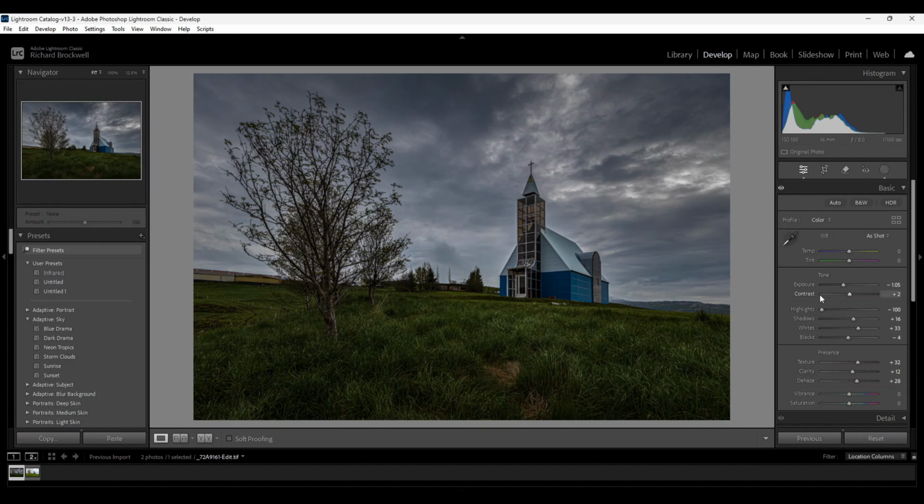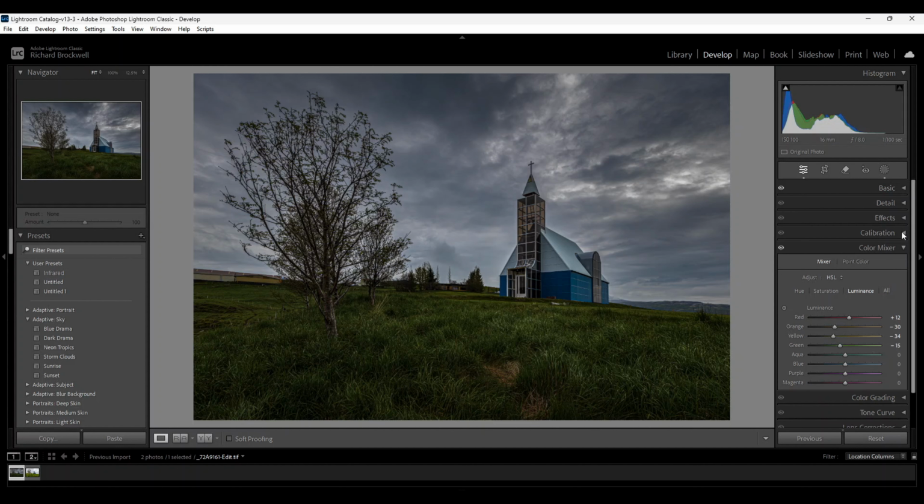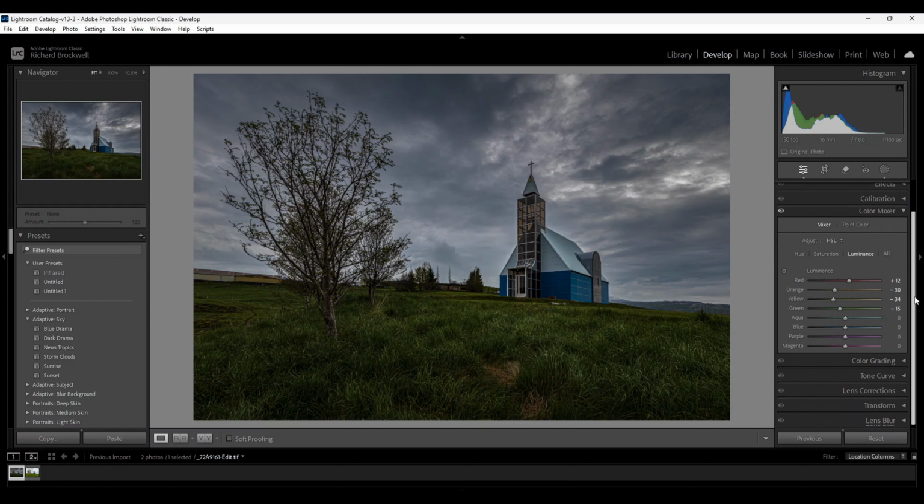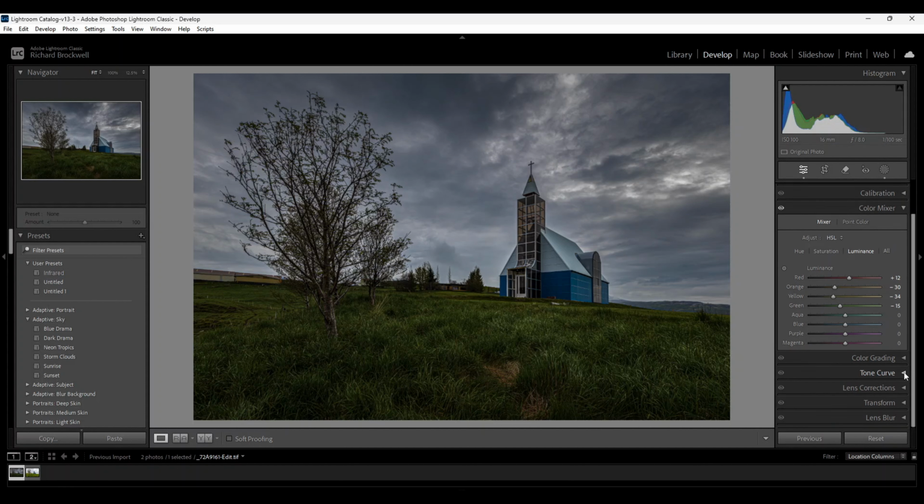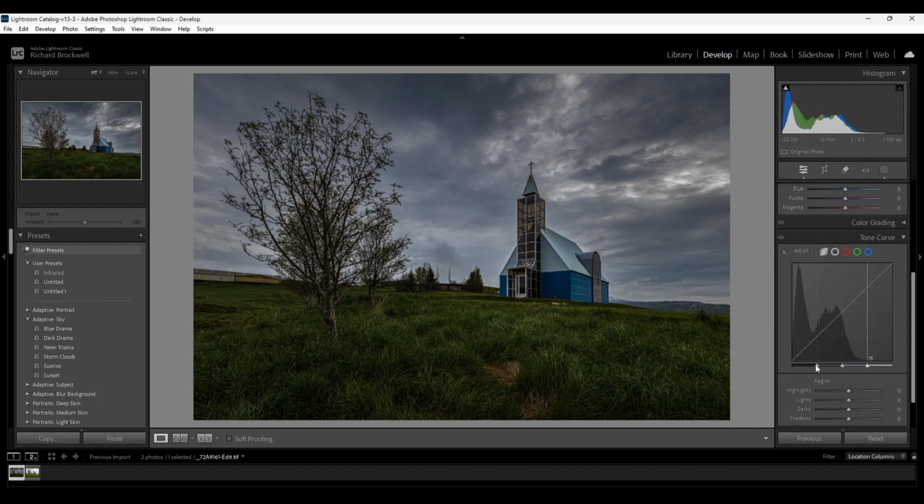And I'm gonna go down to the tone curves. I'll be using the sliders here, and I'll just be increasing slightly the darks. Should be okay.